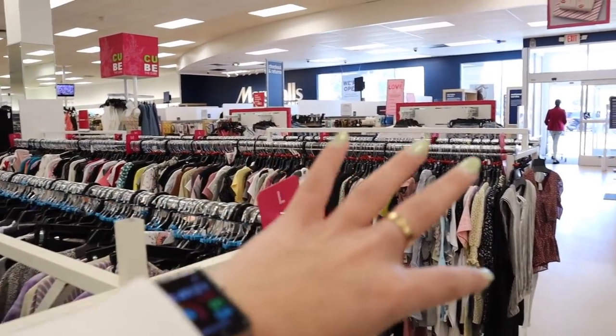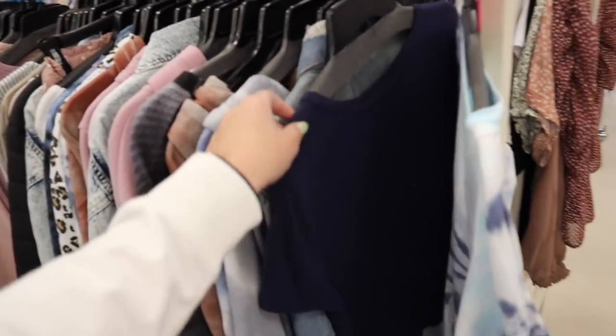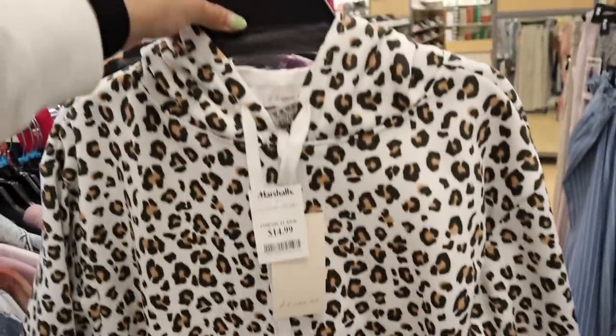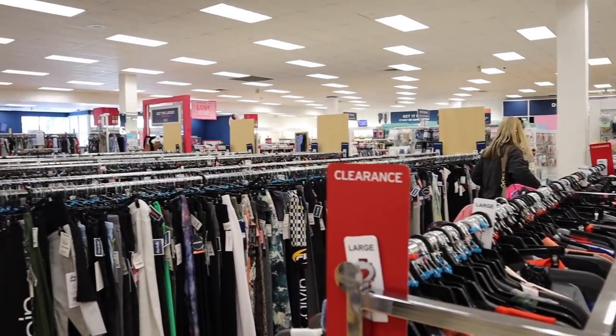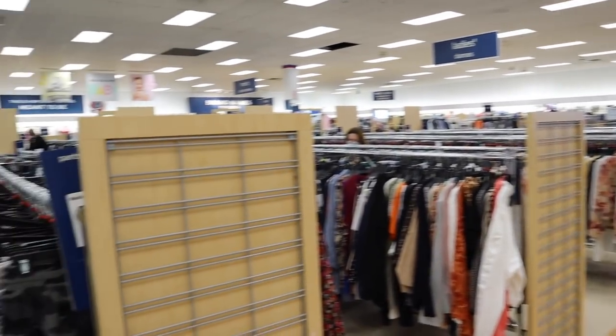The prices are really good — these tops are only $12.99. They have it broken up too: tops, then dresses, then lounge wear, coats and stuff. It's all really well organized by size, so while you do have to dig a little, they make it easier for you. Animal print is very in right now. I typically don't have the patience to shop here for clothes because I'm very much an online shopper. They also have clothing for men's, children's, and pets with awesome selections.